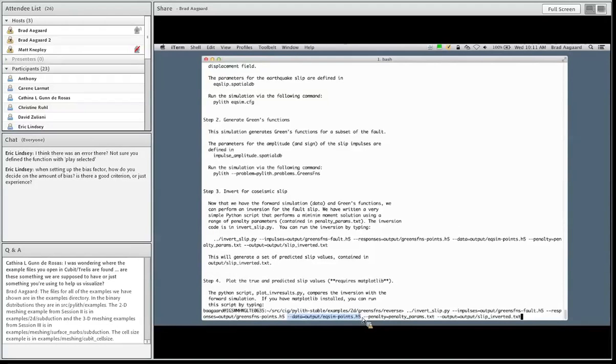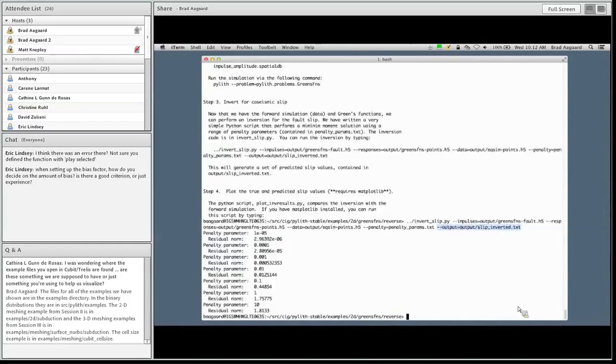We go to a penalty parameter that's 1 order of magnitude larger, and we get about a similar size residual. Now as we increase our penalty parameter by continuing orders of magnitude, we're getting quite large residuals. Notice that these last two have very large penalty parameters and very large residuals. What does that penalty parameter file look like? It was just this list of residual values that we just went through.